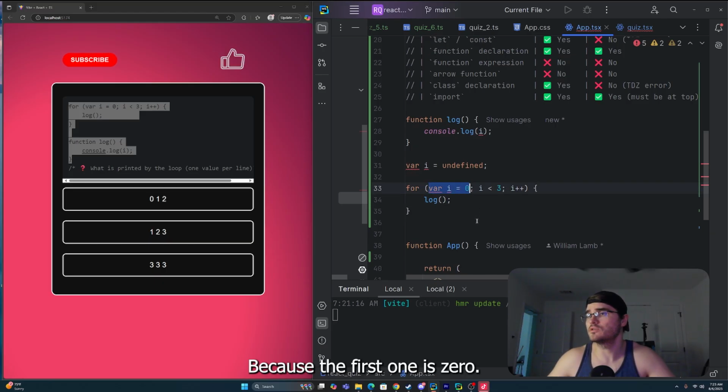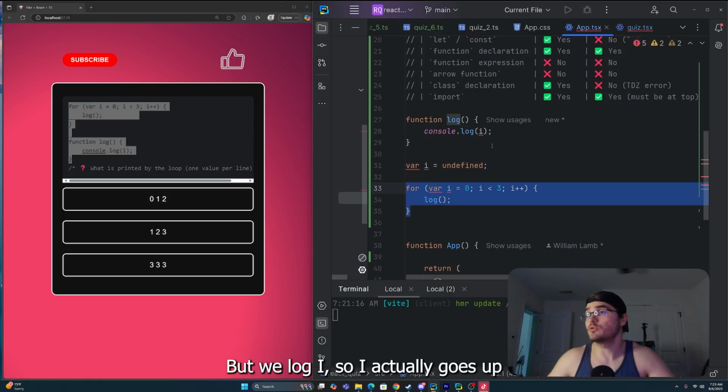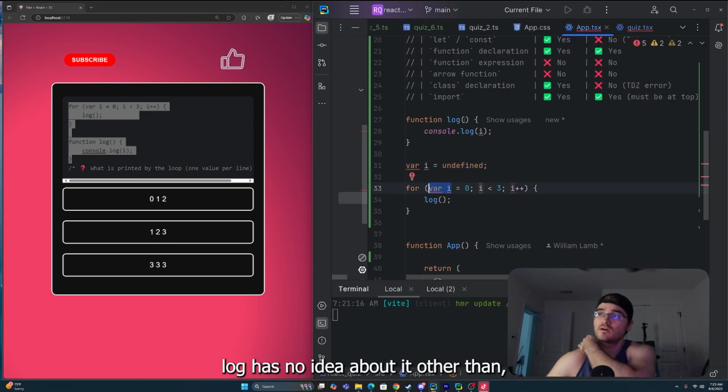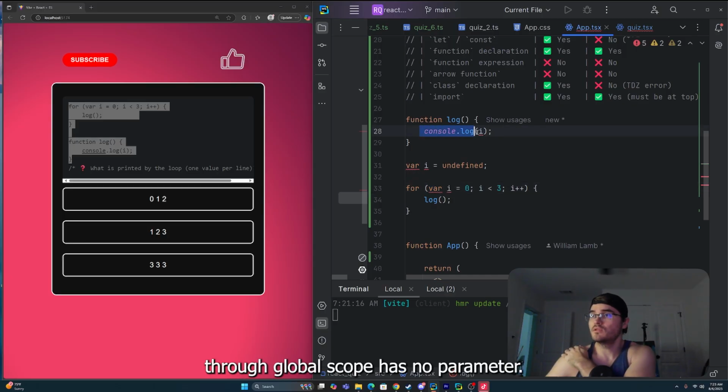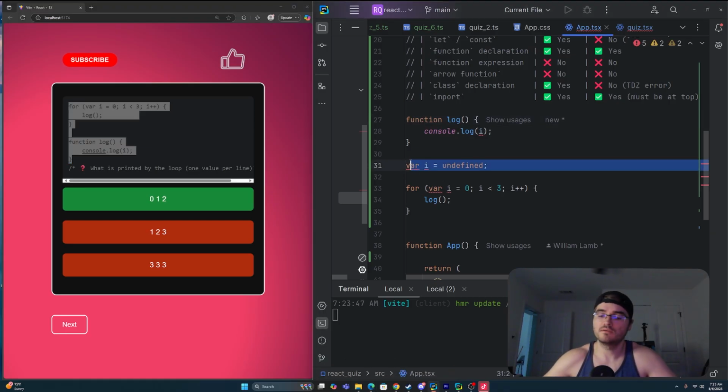Because the first one is 0, then we go up 2 more. This is a pretty straightforward for loop. But we log i. So i actually goes up, even though it's global scope and function log has no idea about it other than through global scope, has no parameter. So you have 0, 1, 2.